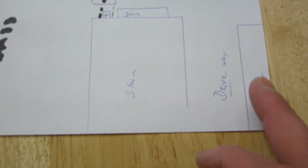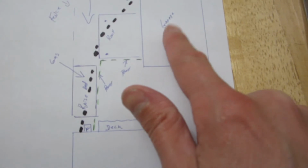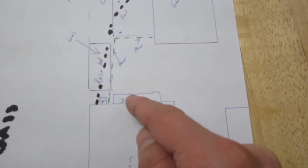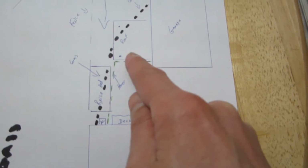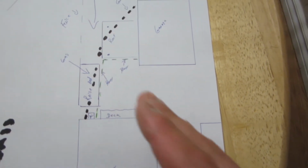What's going on in the yard is what my wife and I have drawn out on paper. The road is here, the front main road, but we've got the store, the house next door. You come in the driveway through here to the garage or the shop that's here. Over here, our back deck is here. The carport roof is here. So you kind of come in and angle into the carport roof like this.